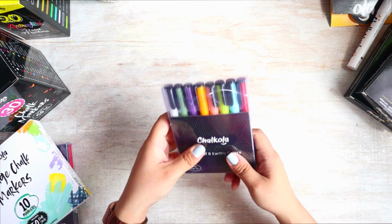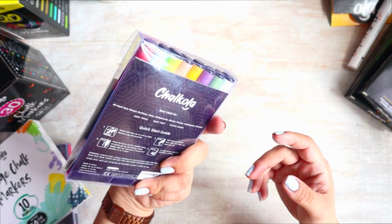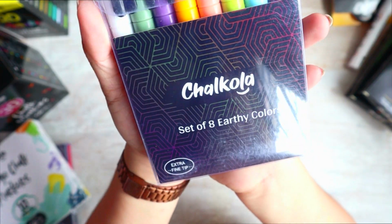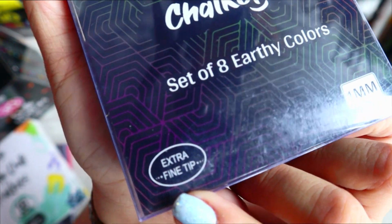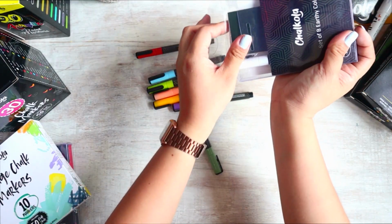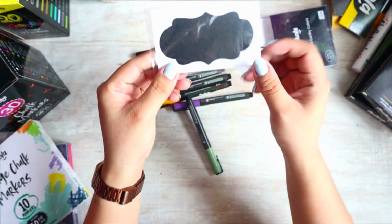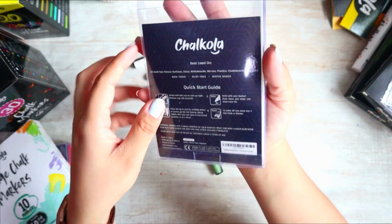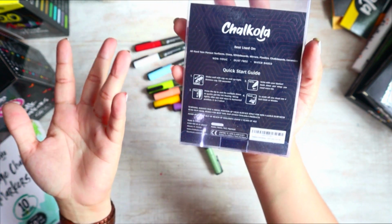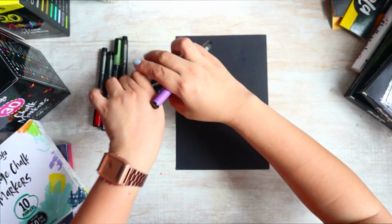Now we're going to try this one. This is the smallest that they gave me, and it only has a 1 millimeter nib. Chalkola, set of 8 earthy colors, and it's an extra fine tip. Okay, so I'm seeing this card again. Woohoo! It also has this label. I've got a lot of this now. And again, under the packaging at the back, you can see the instructions or the start guide on how to use this. So I'm gonna swatch them all. Can I actually try shaking them all together?